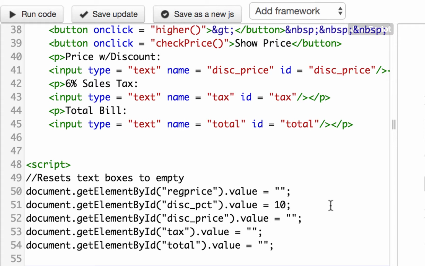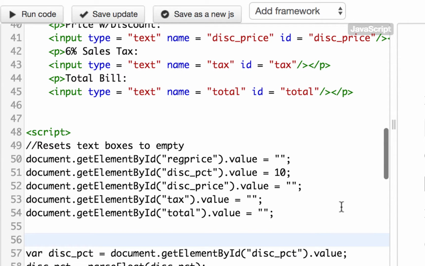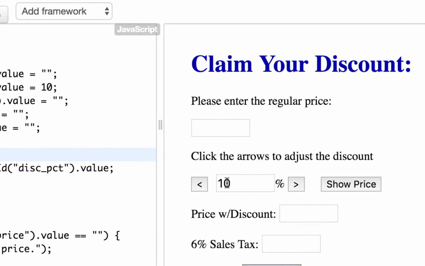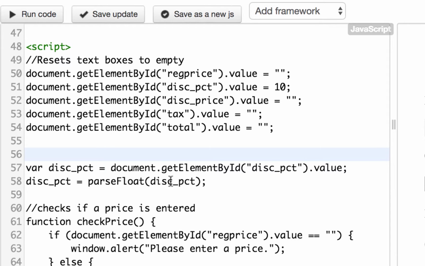It's just a random value I put in there for a discount, because usually you don't get a discount much less than 10%. And then as far as what's going to happen here, I'm going to give you some clues. We're going to get a value from here, and then we're going to use this parse float. We're going to have to use parse float a lot to make sure that things translate as numbers, because whenever you get an NaN, it's not going to translate as a number.